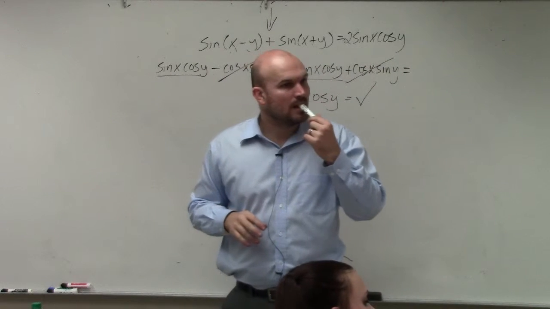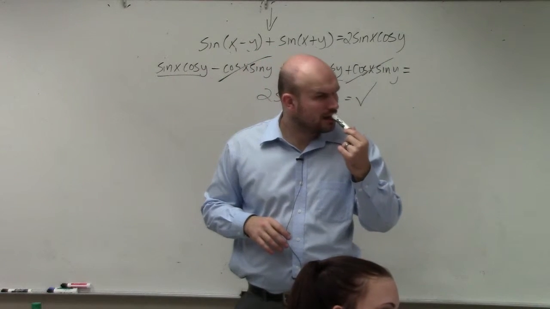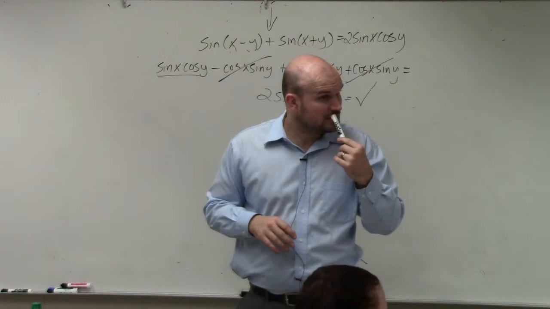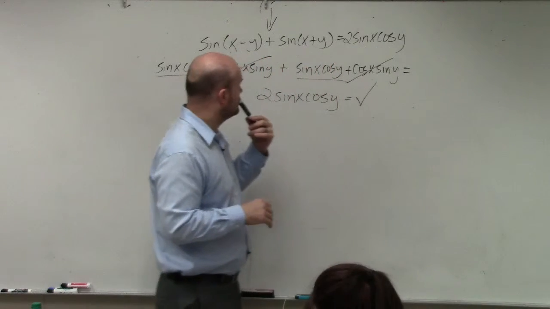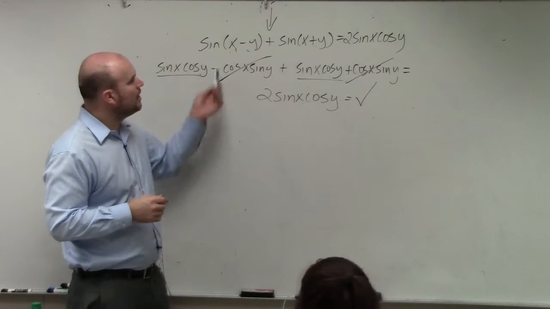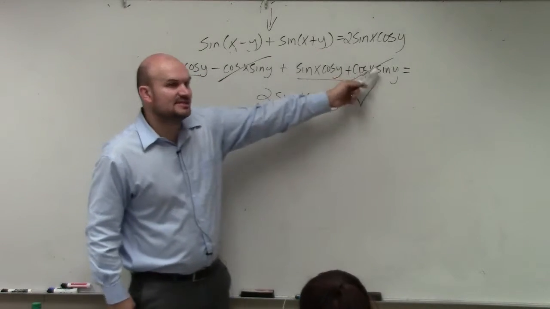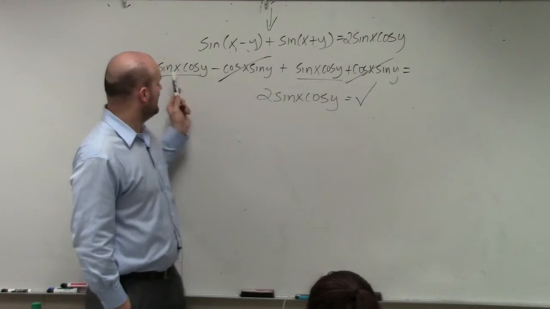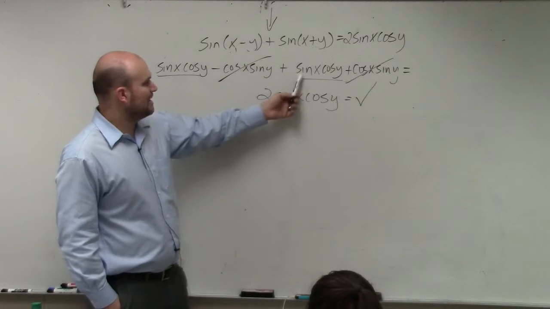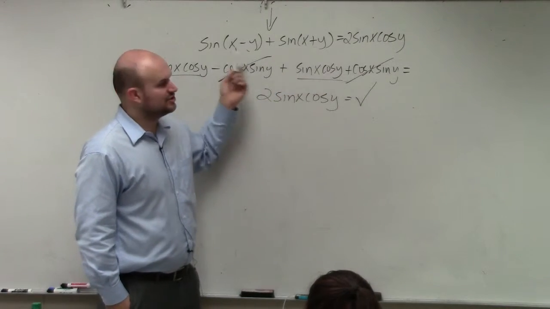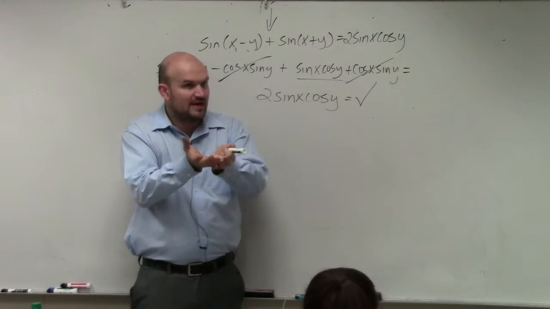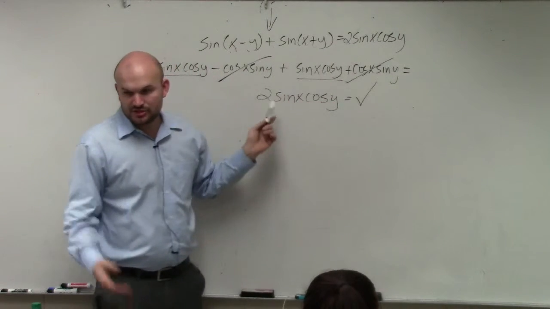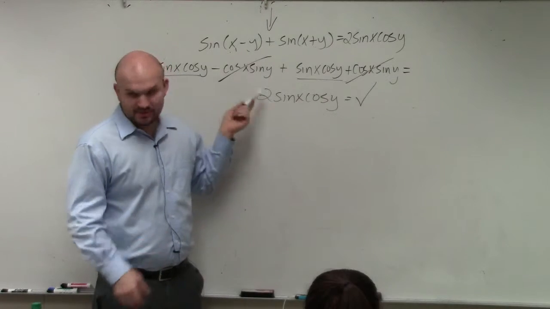Isn't it like x plus 1 squared, but then whenever you break it off, it's x plus 1, x minus 1? Is it like that? No, I mean these just added to 0. So that's how those got to that. And then we were just left with sine of x cosine of y plus sine of x cosine of y, which is just like having two quantities. If you have two quantities that are exactly the same, then you have 2 of them. You're not multiplying, you're just adding them up.